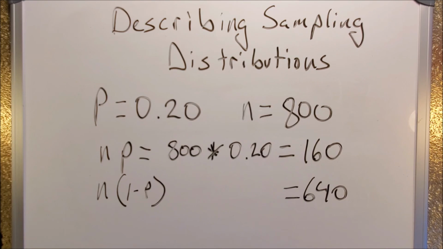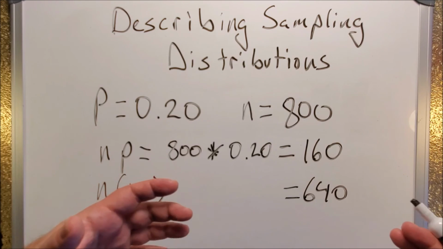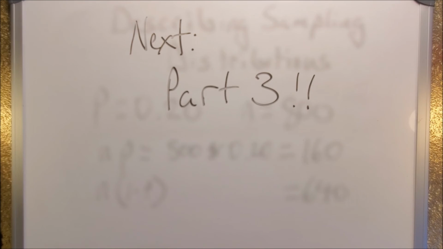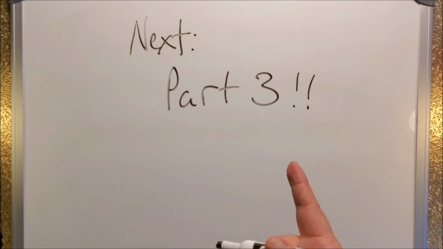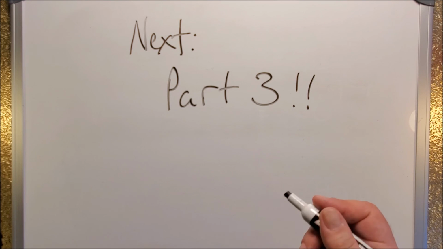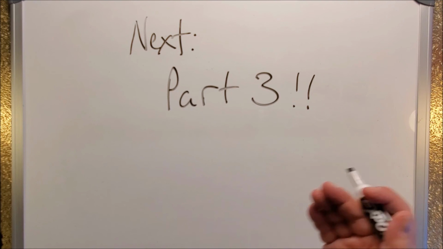So we can go and test for coronavirus antibodies with samples of 800 and be assured that in doing so, we're going to be operating within a framework of a sampling distribution that would be normal. Okay, so that's part 2. Next, we're going to move on to part 3. Don't go yet. I'm going to give you a question that's going to tide you over until we do part 3. And it's going to be sort of apropos to what we were just doing.